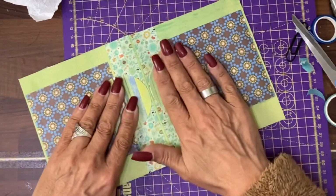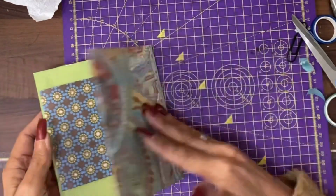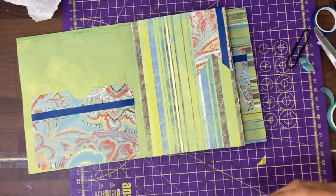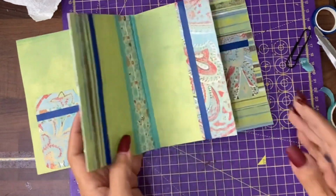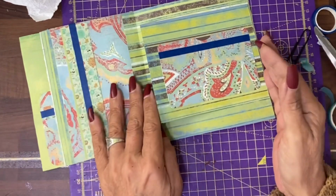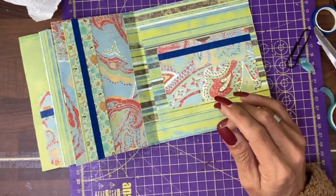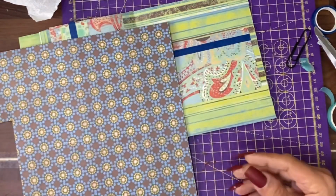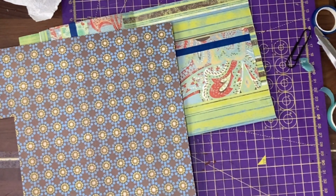Flip outs there, back page, and it's just tags and journaling cards. I'm going to make some of those with the spare paper. There's not much spare paper, and some scrap paper that I think might go with it, and fill it up.